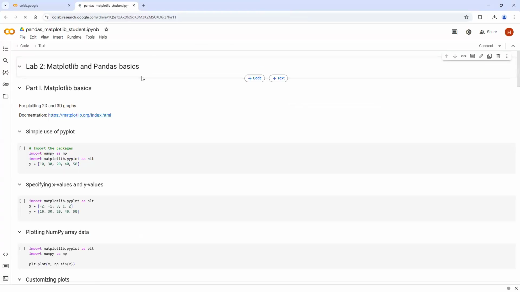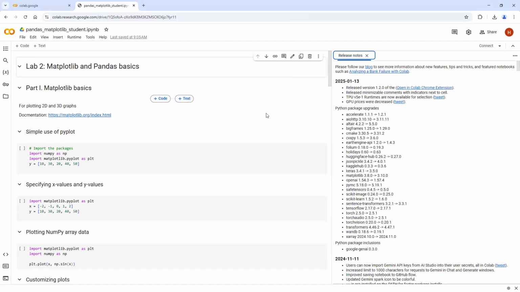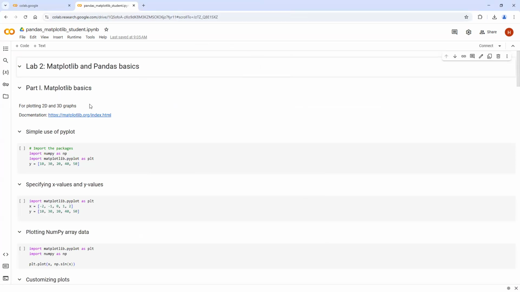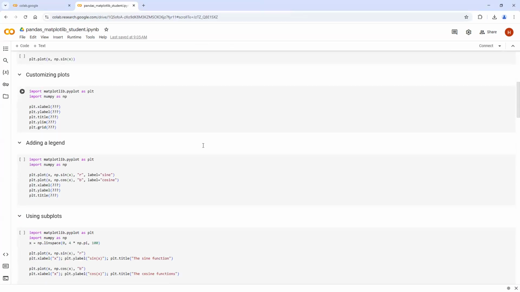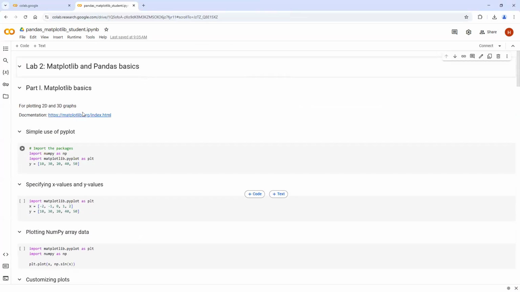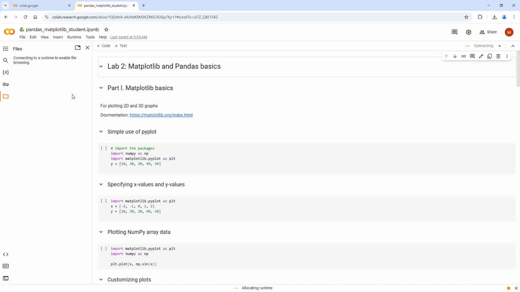Then it will open a new notebook for you. And there's some updation that you can ignore here. And so yeah, here are the blocks of code. And you can click here to upload some other files that you might use in these codes.